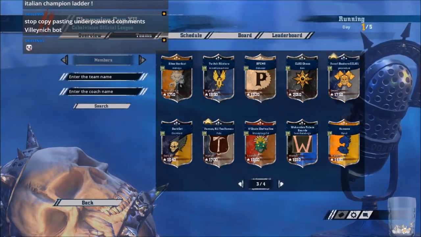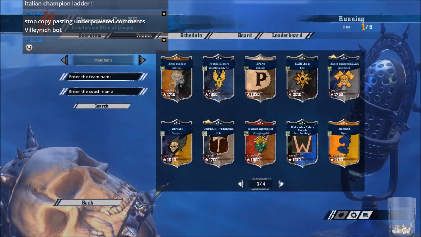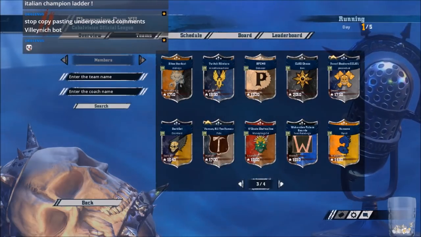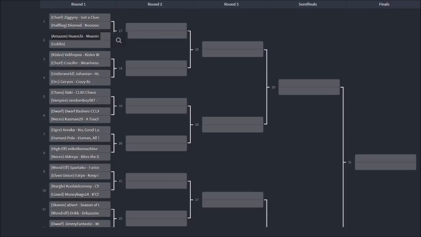So right, that's all the teams. Now we can go back to the draw, and if you bear with me here, right. So I reckon Zagini will get through here and he'll beat Huan Chi, so we'll have Zagini up here. And then Crucifer will beat whoever wins out of them. That's going to be harder to call, but I reckon Crucifer will come through. Crucifer versus Zagini will be ridiculous, won't it? I think Zagini's team is just too strong, so Zagini's got to go through the semis for me.